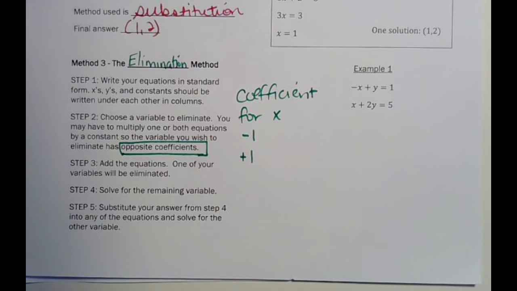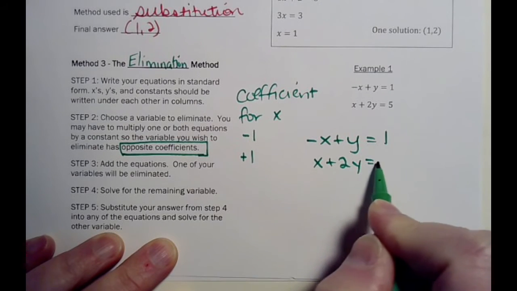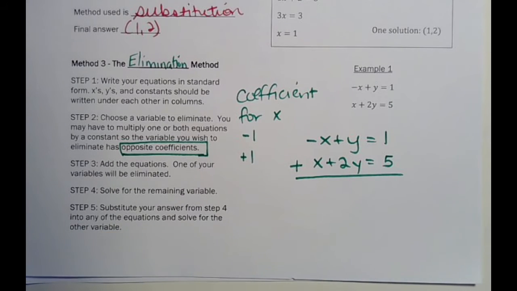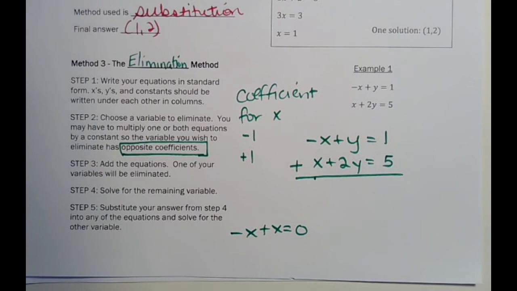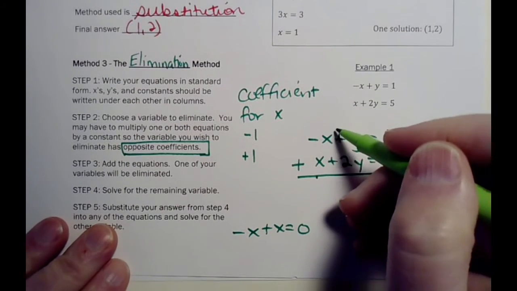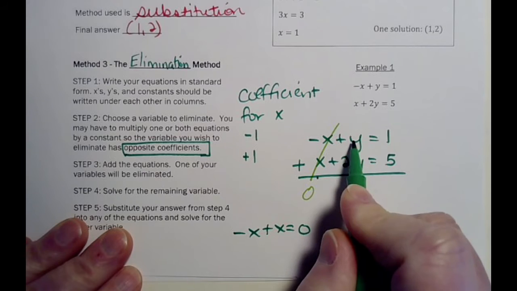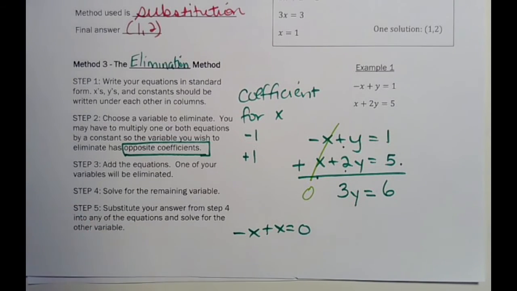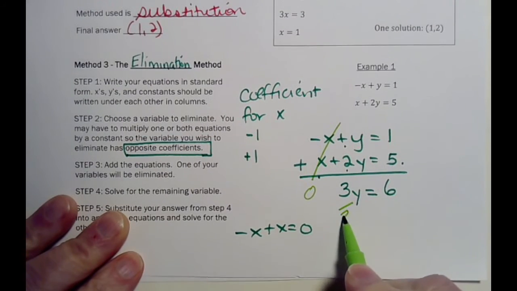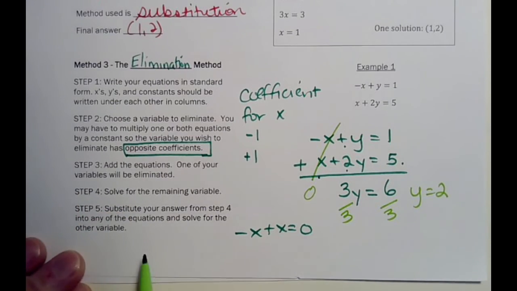When I add those together, I get 0. So when I take this equation, I'm just going to rewrite it so we can always refer back to the equation that we started with. When I take these two equations and I add them together, and I'm going to just line them up just like that, and when I add them together, I can see that the negative x and plus x equals 0. So those x's are gone now. And so that gives me 0 right there. But then we add the y's, and we have 1y plus 2y equals 3y. 1 plus 5 is 6. And just like that, we've got 3y equals 6, which we can easily solve because we know that 3 times 2 is 6. So y equals 2. And so that's one part of my answer.